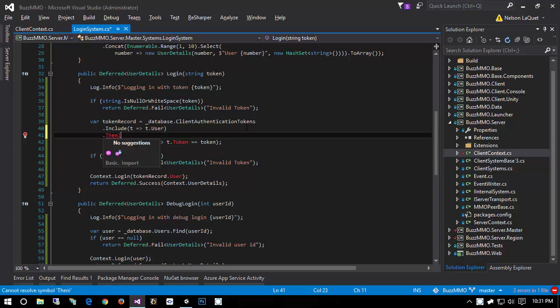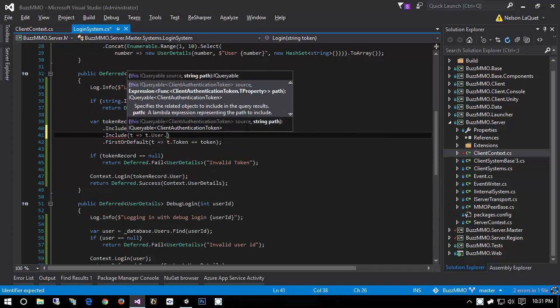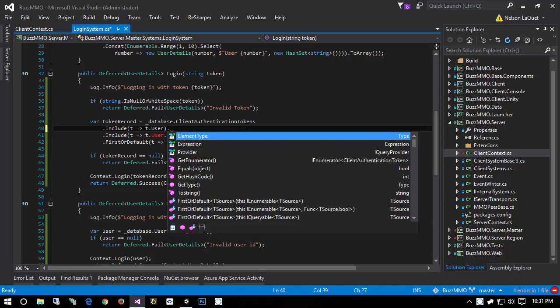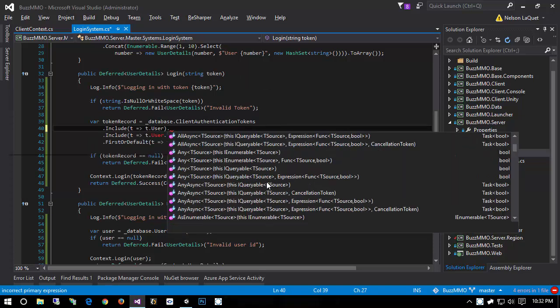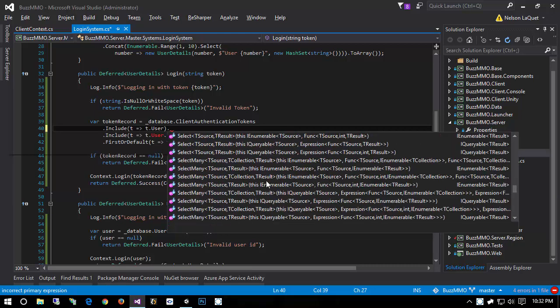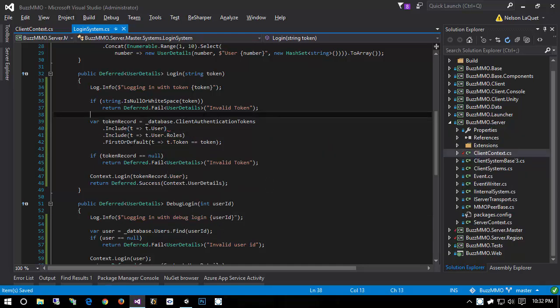I forget the, can I even do this? Can I include that and then include that? Because usually there's a dot then include, or am I thinking about Hibernate? Because I know it's in Hibernate. Let's see if that works.